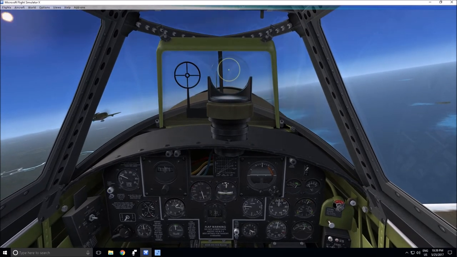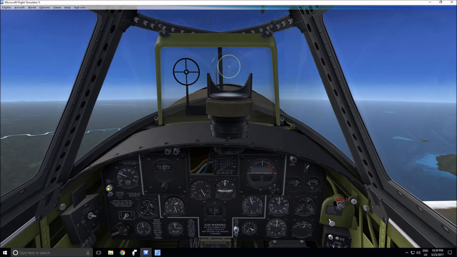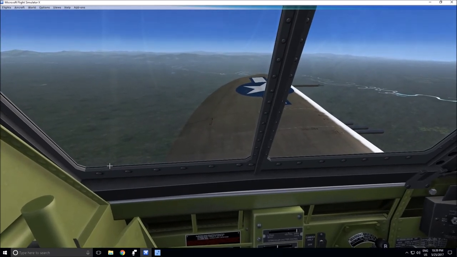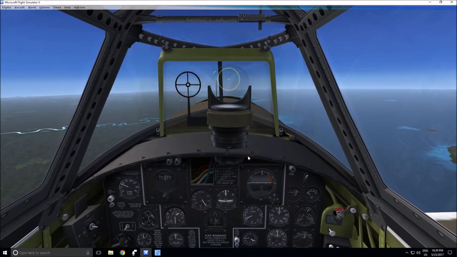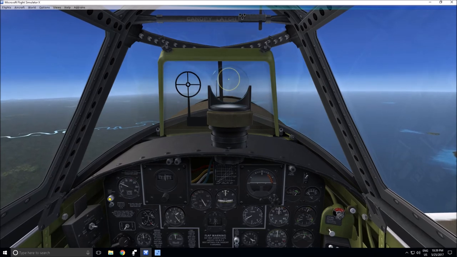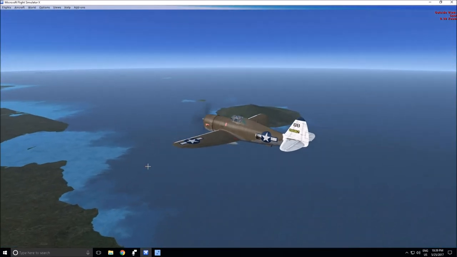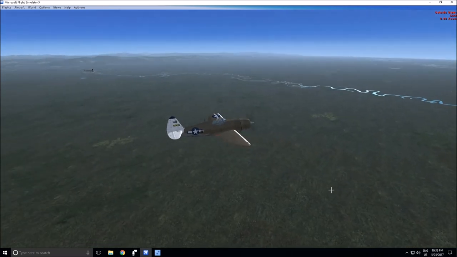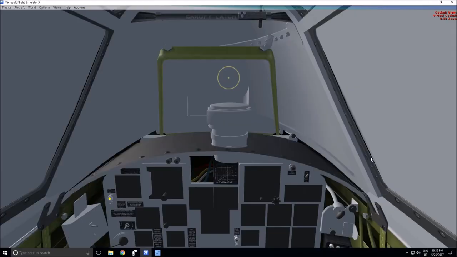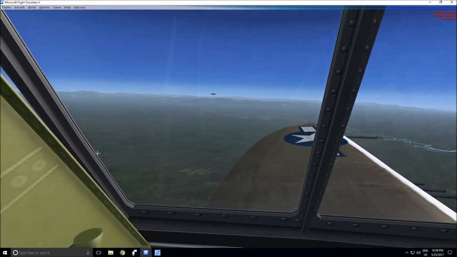Whoa. You're gonna have to slow down here, man. Formation flying is sucking bad here. So it should be just out my left wing there. Cool.